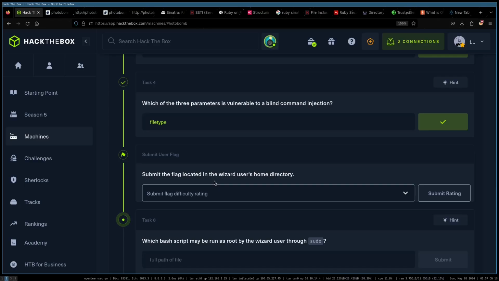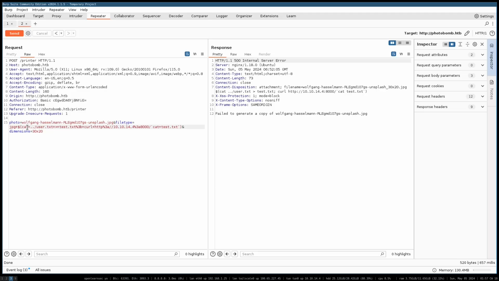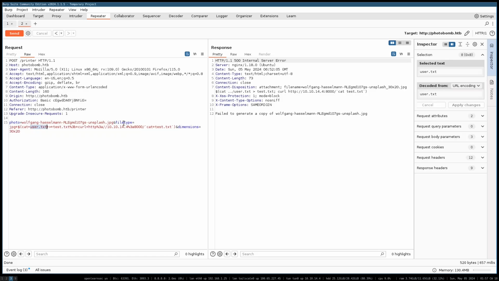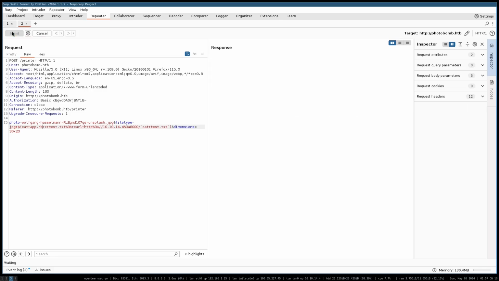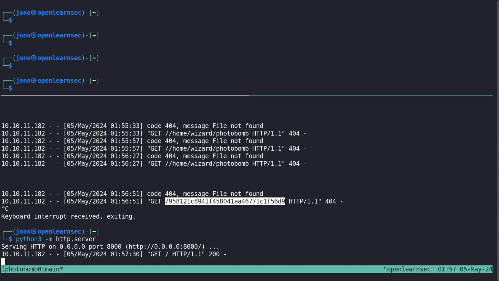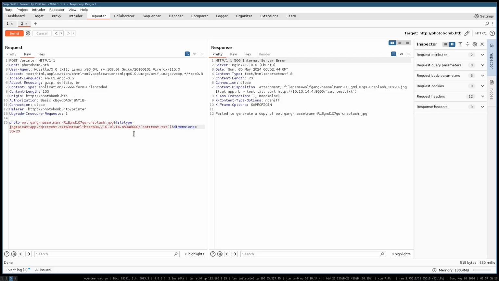Okay, let's see what else we can do. Cat app.rb. Nothing there. So I'm assuming app.rb doesn't exist.